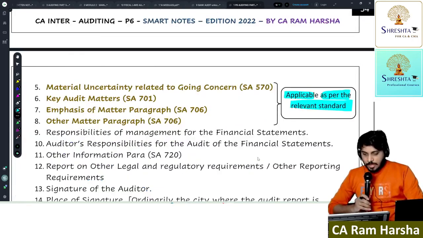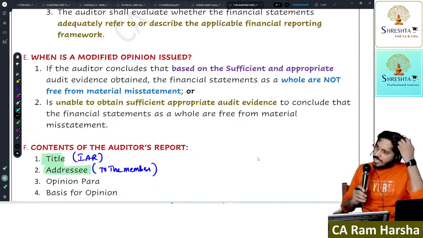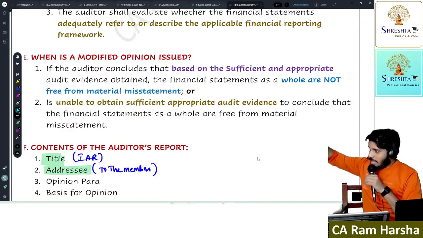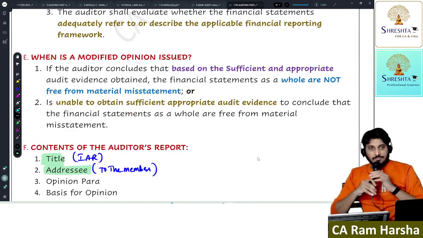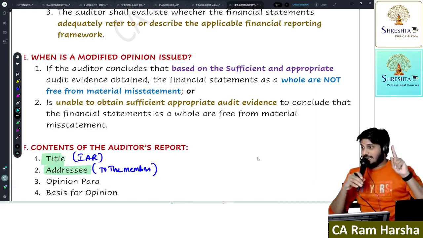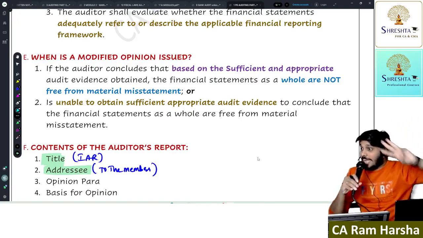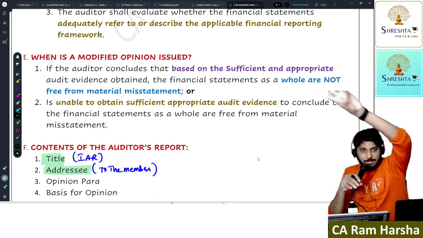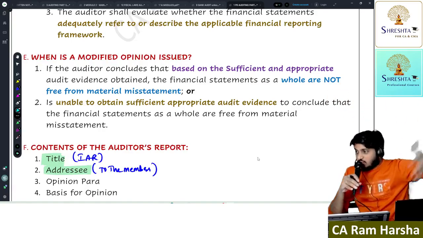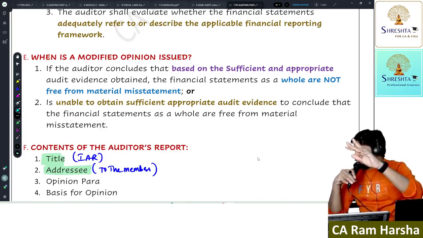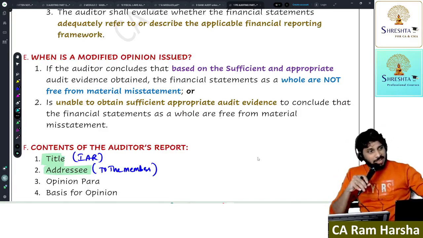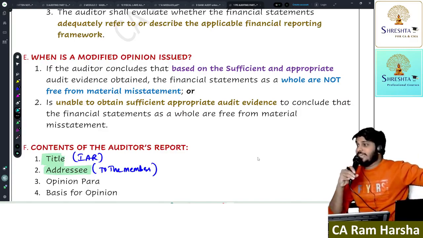So now tell me, before I go further, modified opinion, we have 3 types. Keeping that aside, we will give modified opinion in two situations. One, evidence is there, the mistake is proven. Two, evidence is not there. Correct? In both the cases, which opinion will we give? Modified. In how many types will we give modified opinion? 3 types. In how many cases will you first of all come with a modified opinion? Evidence is not there and it is an important item. Evidence is there, it is an important item, materially misstated.